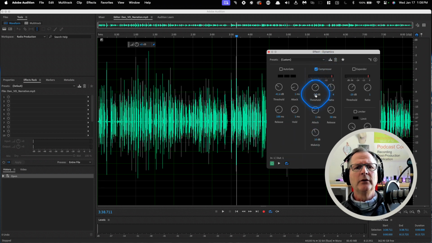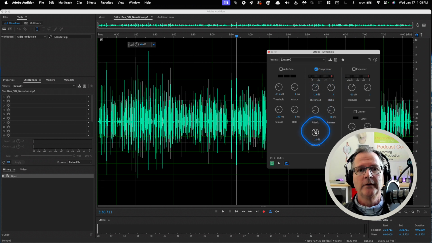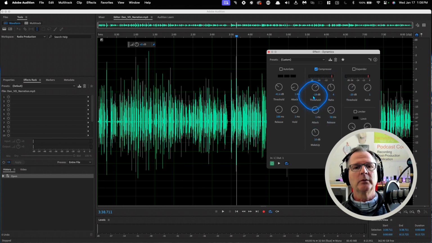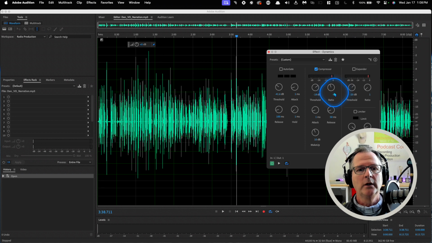And the only 3 granular controls we're going to use on this compression right now are the threshold, the ratio, and the makeup gain. And for this purpose, we're going to set it at 18, 4, and 10. Threshold will be 18, ratio will be 4, makeup will be 10. The easiest way to do it is to click in there, and now you can change the values right in there by typing them in.